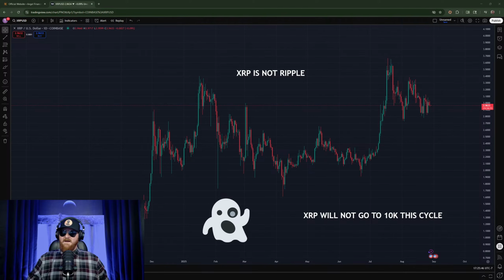XRP to $23 based off of last cycle. That's the highest possibility. I am a little bit more concerned because there's more projects than there's ever been, so the liquidity is a little bit more spread out. So there's a possibility that it doesn't go as high as it should, and we have to take that into consideration. I would say lower the bar, right? You're never going to call the exact top, but you can get close, right?